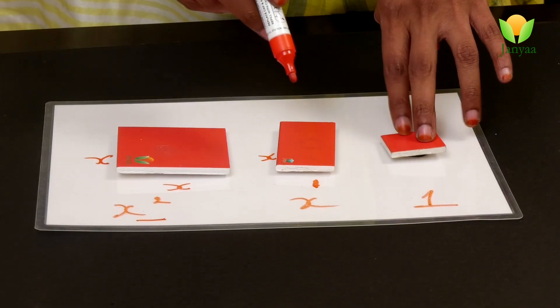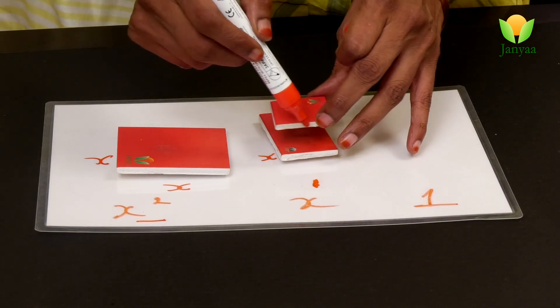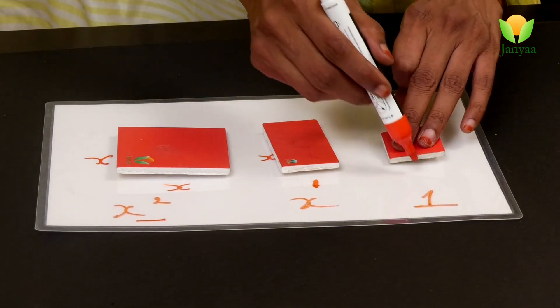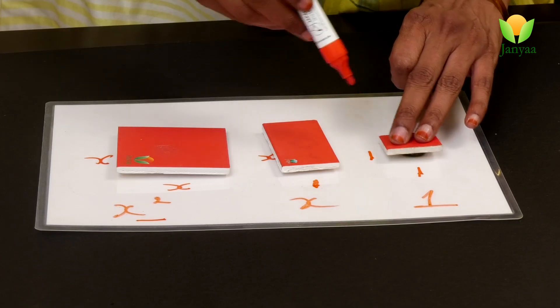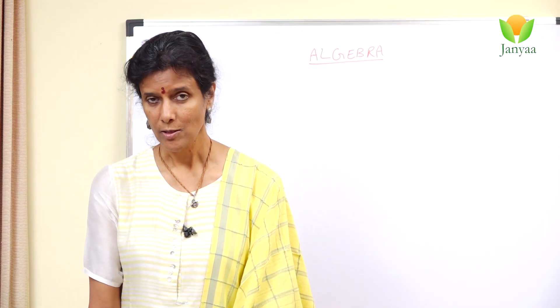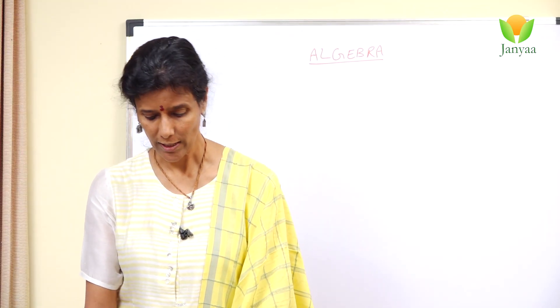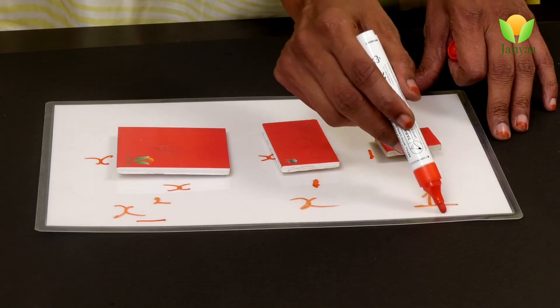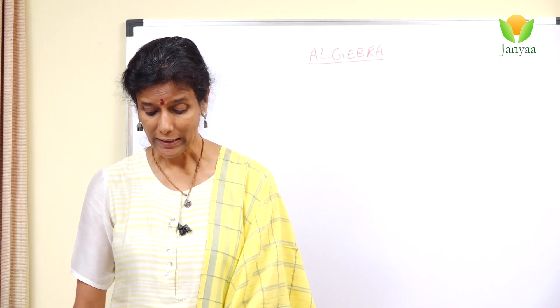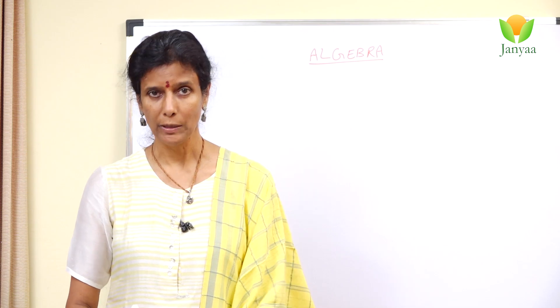Okay, now what is this one? See, we already said this is one and they both match, correct? So this is one and this is one, and it's a square. So area of a square is side into side, one into one, so that's how this becomes one. Okay, so these are the three different tiles we'll be using today: x square, x, and one. It's the areas we are talking about.